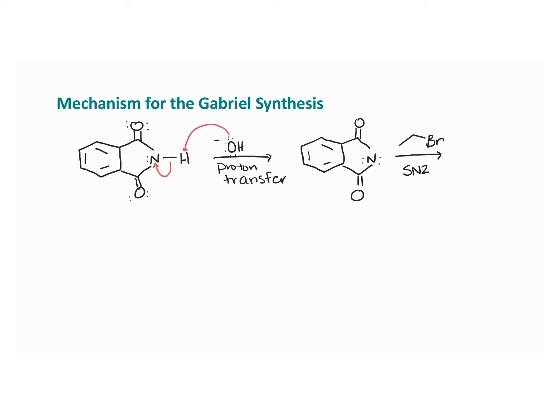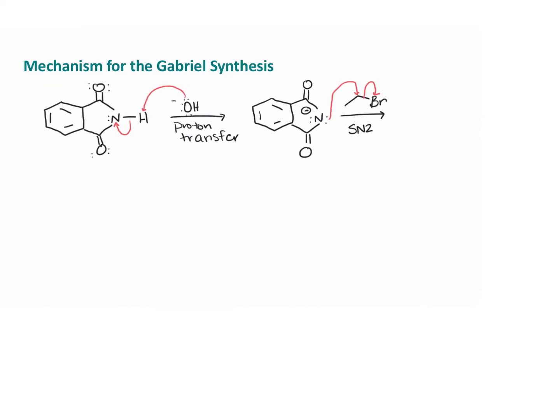Okay, we have the bromine that comes in, and I forgot a charge. Don't be me. Don't forget the charge. It's got a negative formal charge on that nitrogen. These electrons are going to come in and they're going to attack that. And those electrons are going to go on the bromine. So they're attacking that carbon because, remember, it's partially positive, and the bromine is electron withdrawing. Okay, just like we've seen before with the alkyl halides that we've looked at.